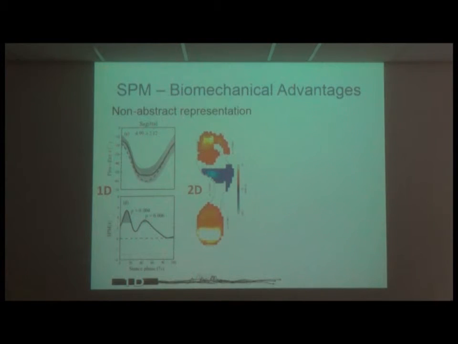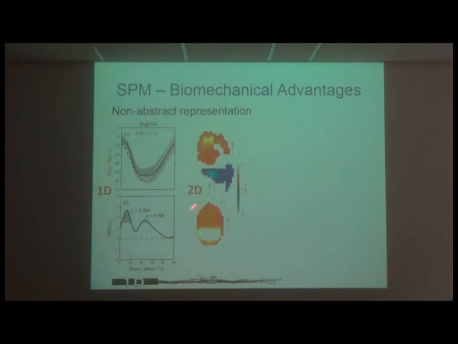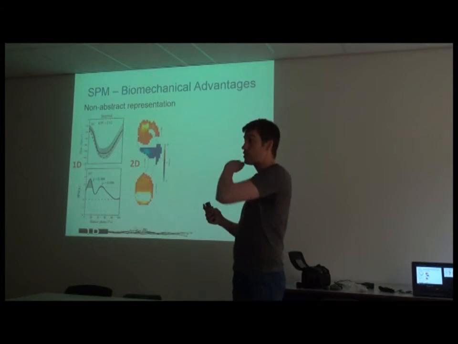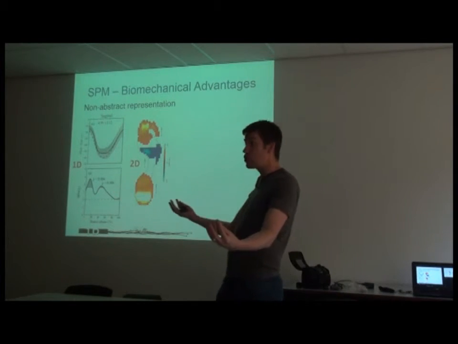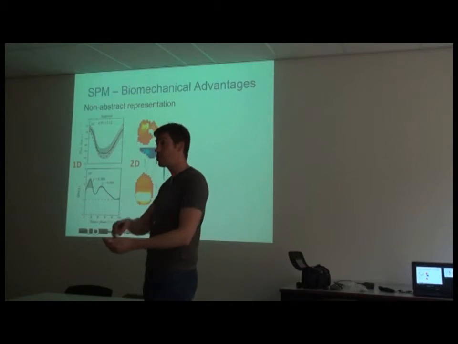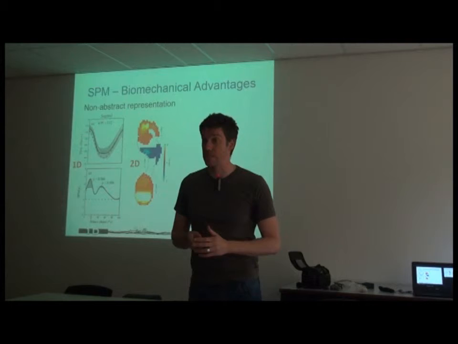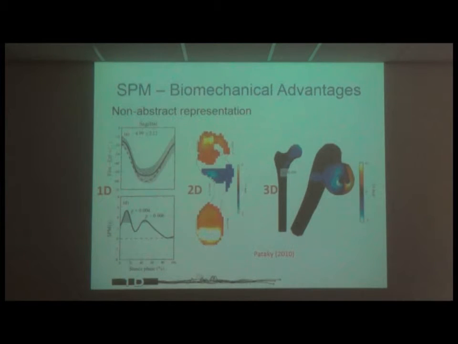The same applies to pressure data. The statistical result is a t-value comparing two conditions; positive or negative t-values are shown in different colors. For a particular time frame, we can see across the entire footprint where differences are, without dividing artificial zones. There is a negative difference in one region and a positive difference in another. If you cut zones across those boundaries, you average opposite effects together and remove the effect entirely, missing out on potentially relevant information.